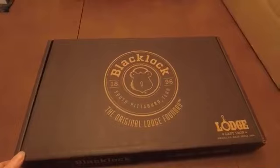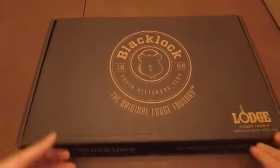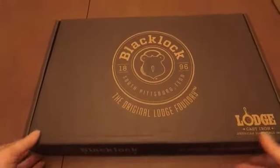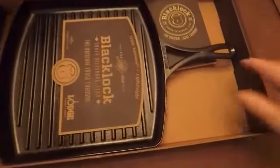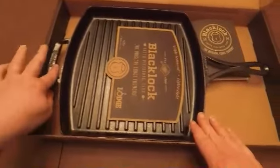It actually fits a void in my collection. It's going to help us out. I'm actually going to use it tonight. That's why I needed to do this unboxing now, because I need to wash it out real quick. And I'm going to make turkey burgers on it. So here we go. It is the 12-inch, almost square griddle.